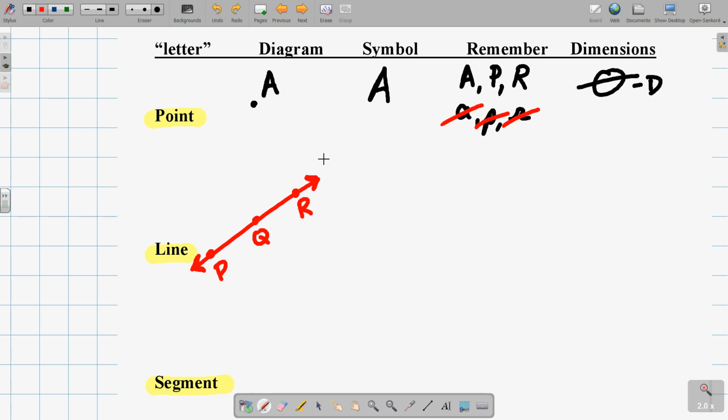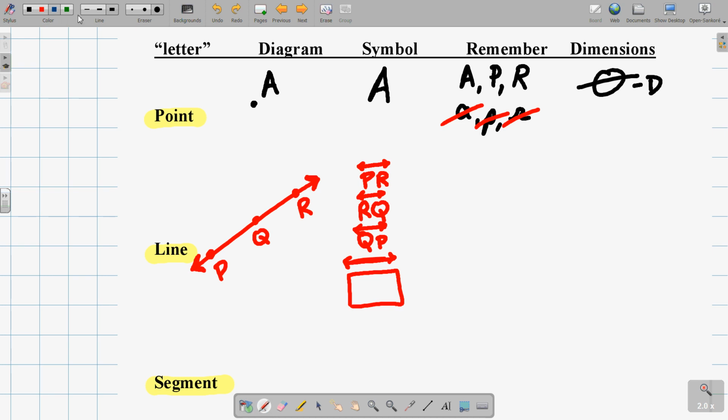For example, this red line, I could name it this way, P to R, notice capital letters, that means I'm stringing through P to R, and then you put a little itty bitty baby line above it. Guess what? That names the line PR. I could also do it this way, since it goes both directions. I could also call it RQ. Any 2 points in any order. I could also call that QP. Why don't you come up with at least one more possibility to call that line and stick it right there? I'll check it when I check your video notes.